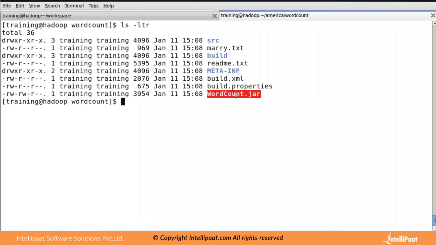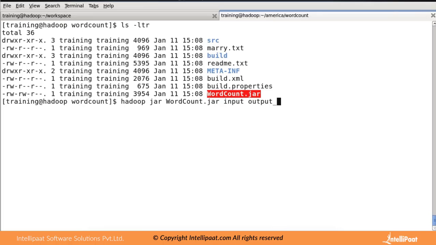So this was from the command line. Now it is simple. I want to run this wordcount.jar.